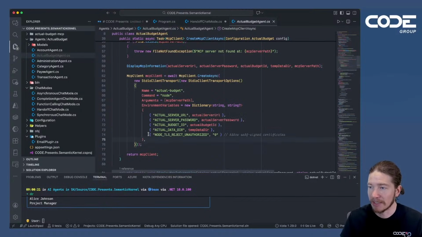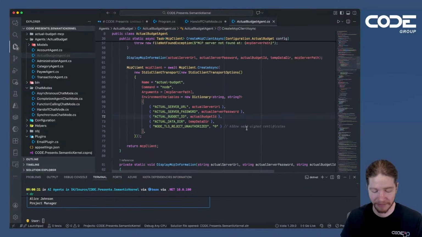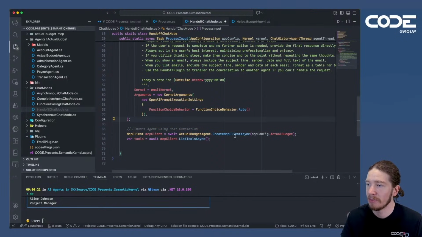Then this is all dependent on your particular MCP tool. In this case, I also had to set a flag that it accepts unsecure or self-signed connections. All right, so this will be then returned to my MCP client here in the handoff chat mode.